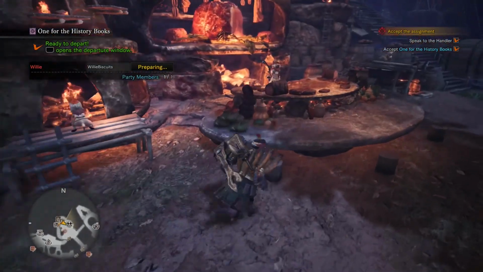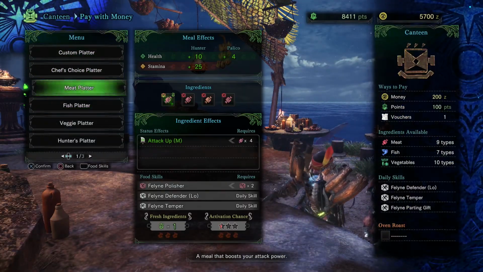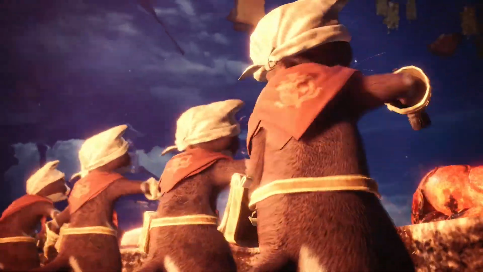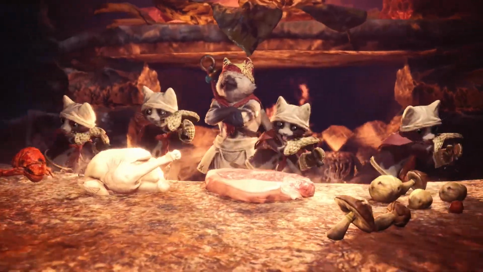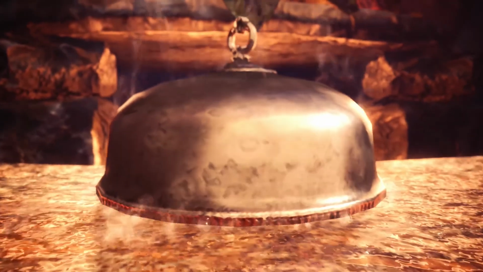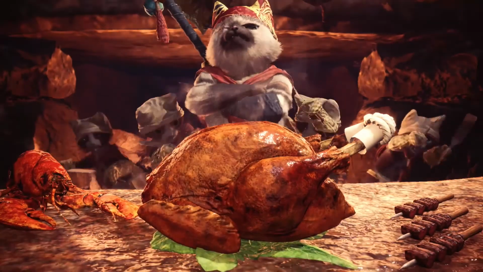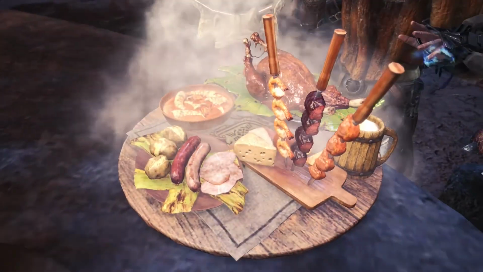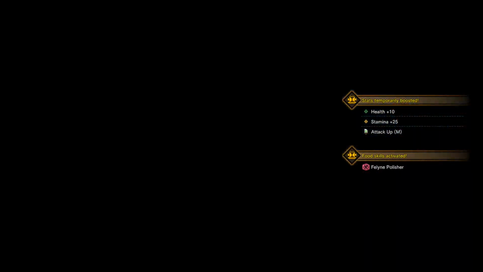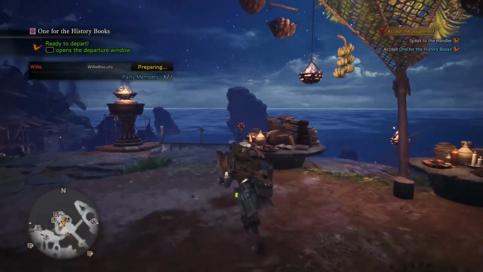But first, let's eat. What are we getting? Definitely attack medium. Meat platter. Also, I upgraded my kitchen so it has a new cooking animation. Yeah. Delicious. Polisher. Crap. No, I'm not ready to leave on that quest just yet.